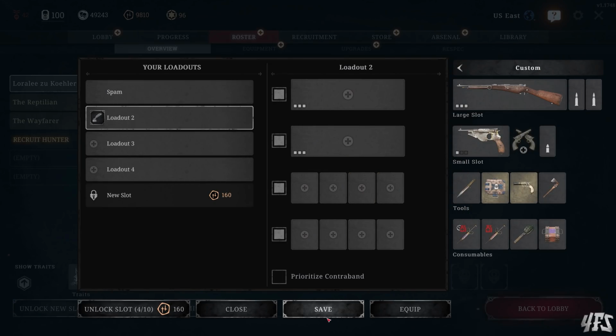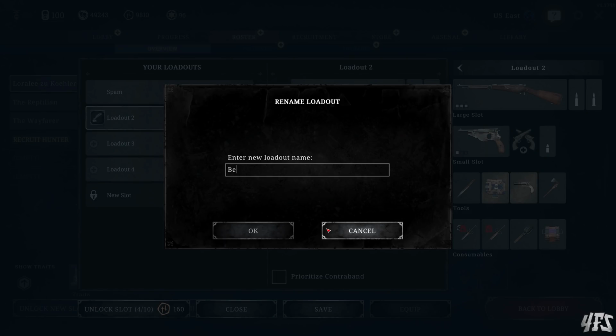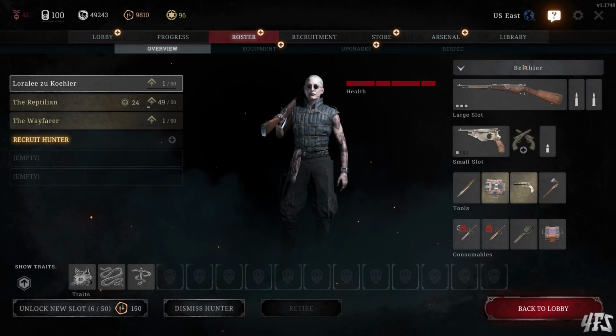You can toggle on and off parts of each loadout, like only set weapons and let me pick the tools manually, and it can also prioritize contraband. So we start with 3 loadout slots, but this can be increased to 10 by spending more blood bonds. This will save me a huge amount of time and effort, and it makes jumping back into a match after a death just so much easier.